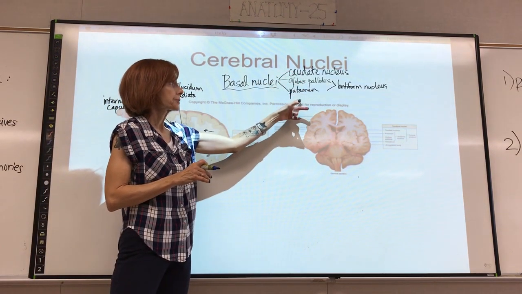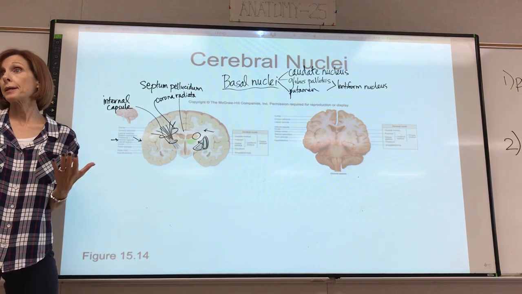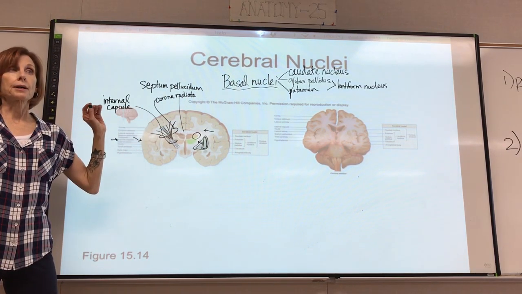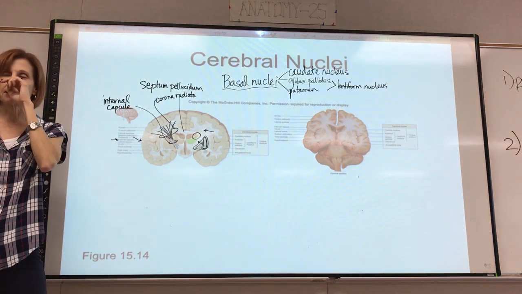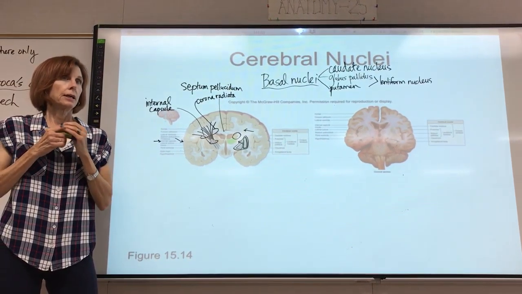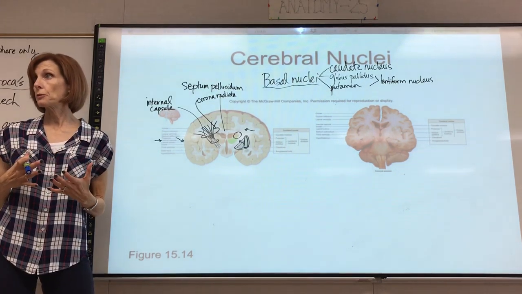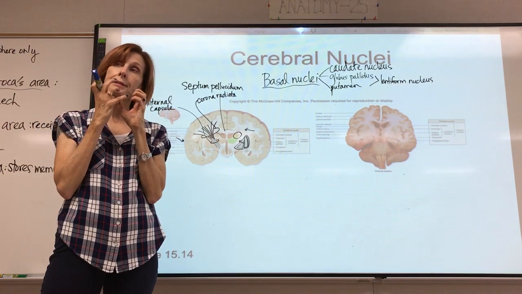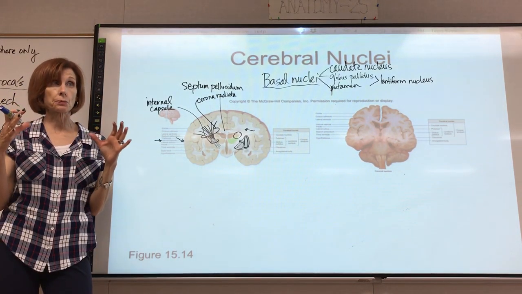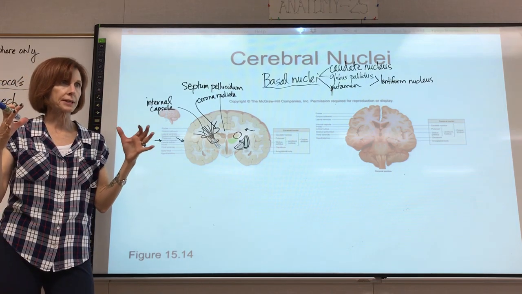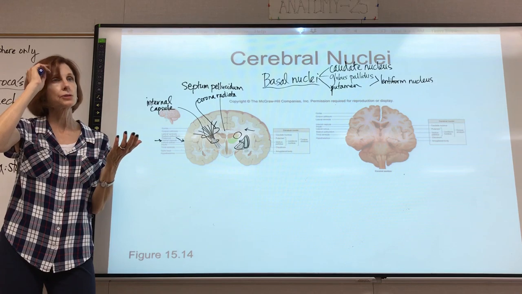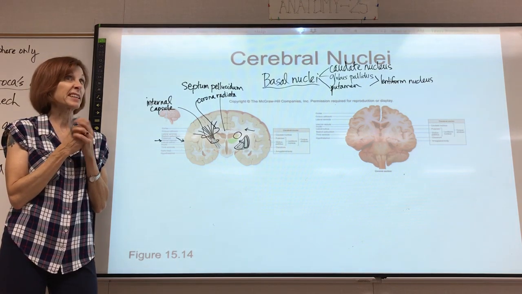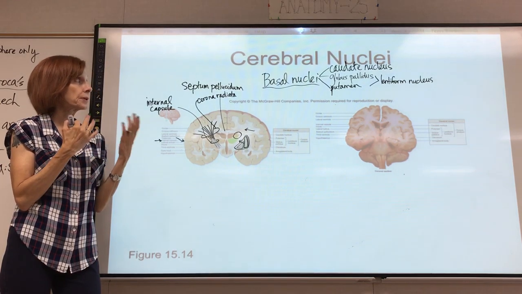What these nuclei do is they work together to help coordinate movement. That is their main function. They are involved in motor coordination. There's a genetic disease called Huntington's disease, and people who have Huntington's can't control certain types of movements. They have spastic, jerky movements of their extremities they can't control. They have facial grimaces. They can't control their facial expressions. The disease spreads to other areas in the brain, and it's eventually fatal. It usually does not show up until they're in their 40s, so they don't know they have it unless they have genetic testing. So it's a very sad disease.